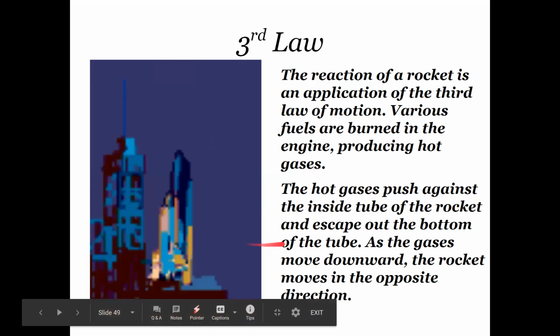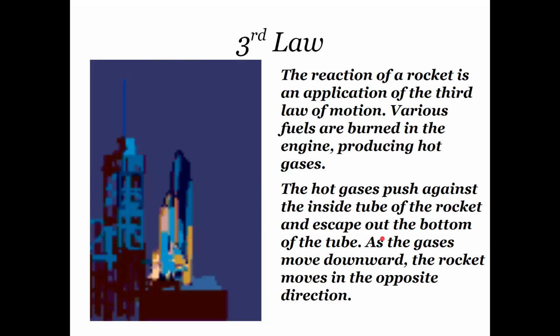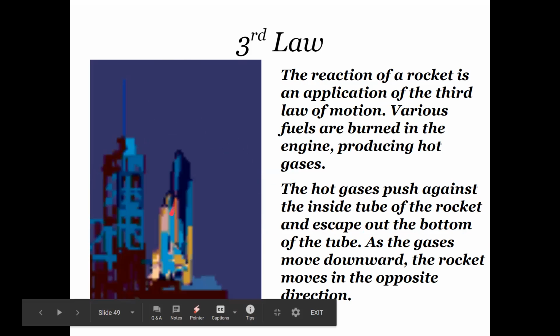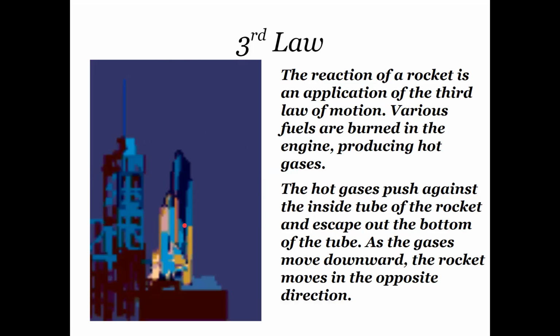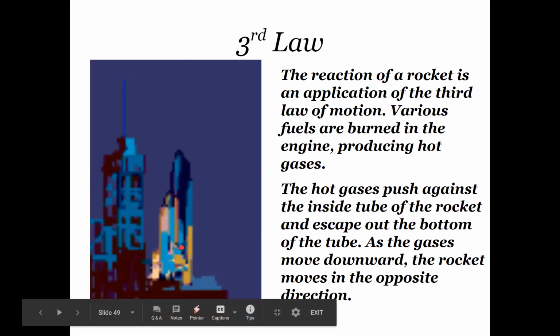So rockets lift off by burning certain types of fuel, and that fuel shoots out the bottom of the rocket engine. When the burning fuel shoots out and goes down, the rocket itself moves up. The gases that are given off by burning the fuel go down, and because the gases go down, that causes a force on the rocket to go up. So one action has an opposite reaction. The gases go down, the rocket ship goes up.